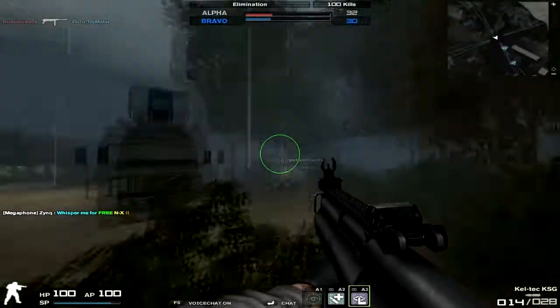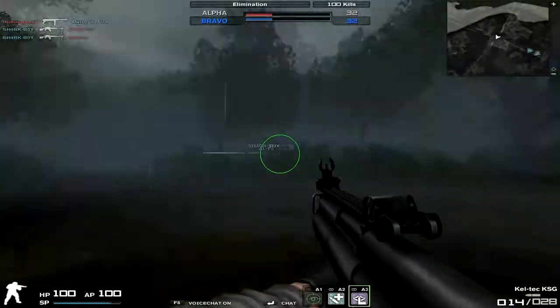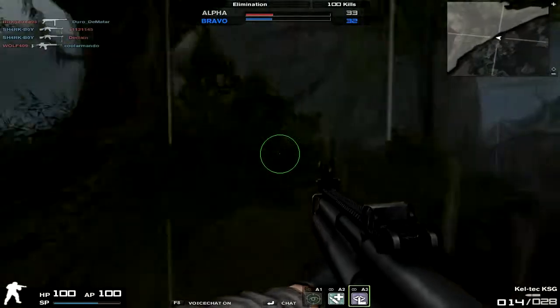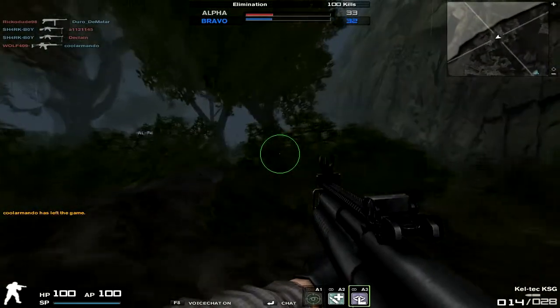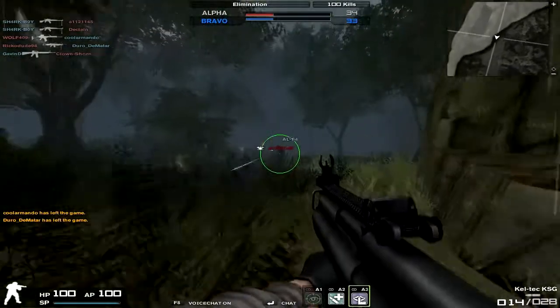Today I'm going to be doing the Kel-Tec KSG shotgun. This is one of the newer release shotguns. Newerly, I guess that's not a word, although I just made it one. So this gun, by the statistics, looks like one of the best shotguns available. But the stats lie. Pretty badly, actually.